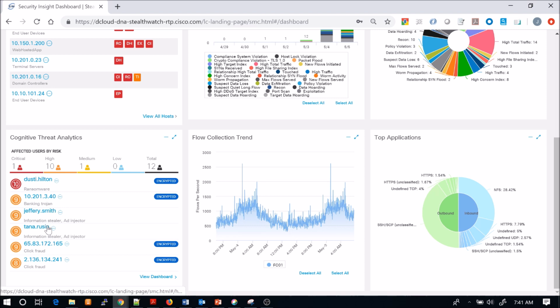Cognitive. So cognitive is our ability to provide machine learning based on behavioral analytics against internal network traffic that you select, or traffic that might be going externally. And so you can see here we've got affected users by risk, and we go from critical to low, and it gives you a score of the host and maybe some insight into it, ransomware, banking Trojan.